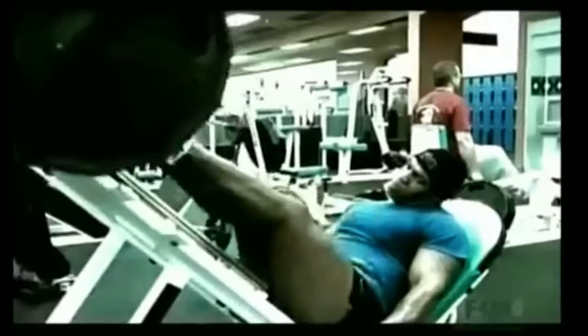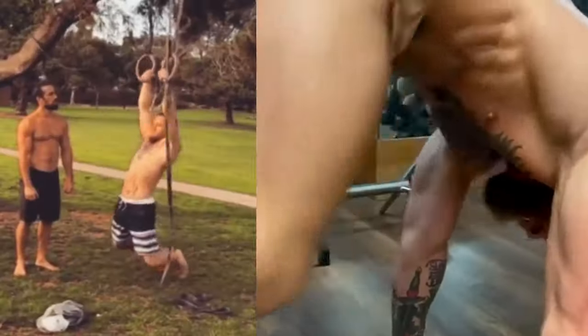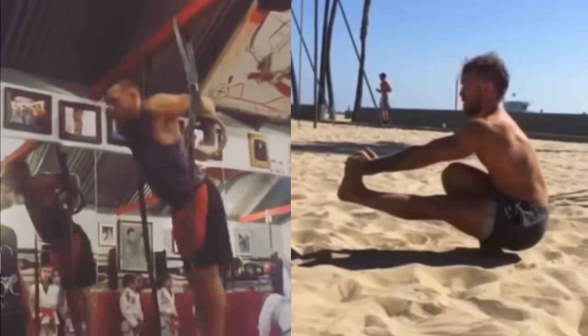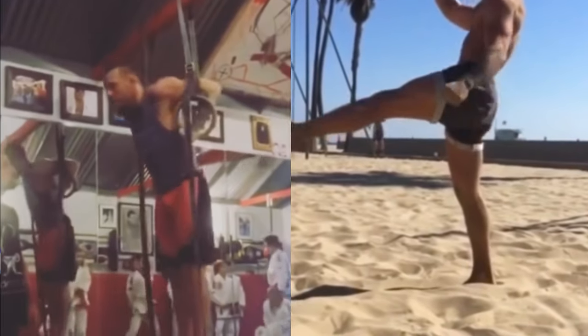Mike Tyson's unmatched knockout power in the boxing ring was largely due to his extraordinary strength and conditioning program, which included heavy resistance training. Conor McGregor's strength training has been integral to his success in the UFC. His strength and conditioning coach has emphasized the role of resistance training in building McGregor's speed and power.